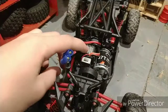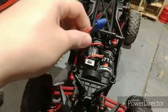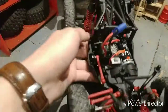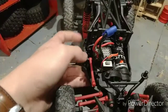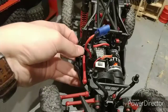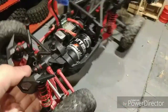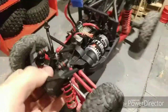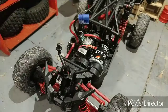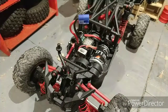Underneath the body there is a combination receiver and ESC, a 37-turn 380 size motor, and the servo is located right underneath that receiver ESC, which gives it some good power. There are only two plastic gears, and it doesn't gear down a whole lot, but it does have quite a good amount of speed. Torque, though, it does not have a whole lot of.